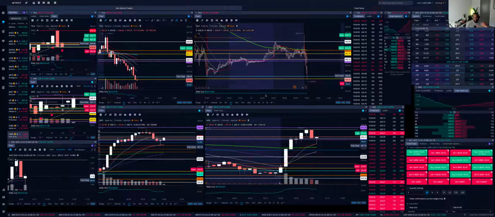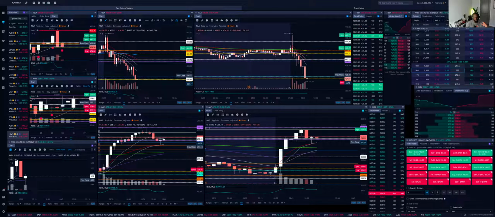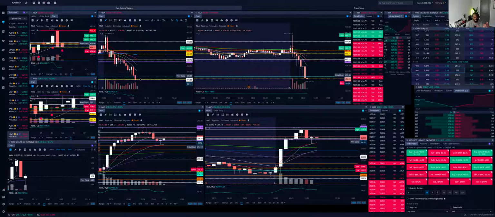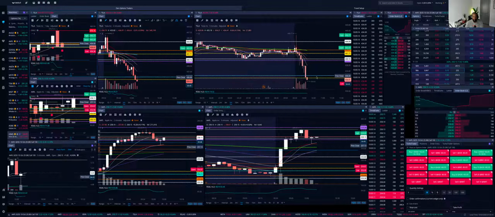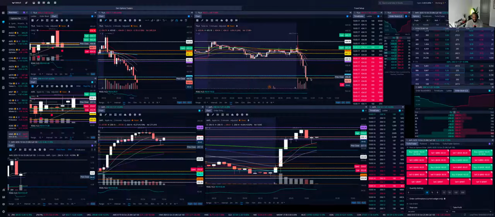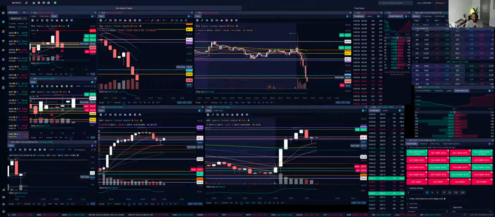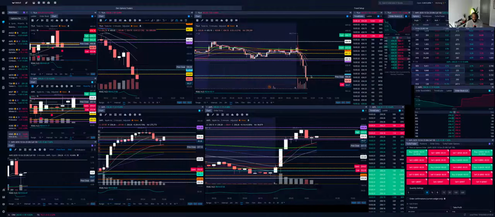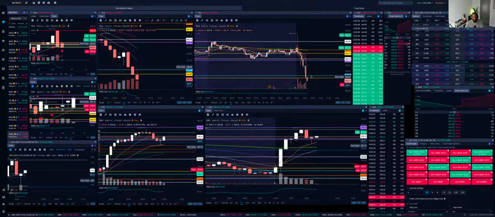So if I didn't have Apple, I would have gone ahead, given it some time, and I probably would have gotten in somewhere around here. I would have gotten in, and then I would have taken it to yesterday's low. But now Tesla is at yesterday's low. The next play for me is to see, does Tesla want to break even more and go even lower? And I think it will. I kind of want to jump in, and I think I'm about to. So Tesla, I'm gonna give this some time. Now that Tesla broke yesterday's low, I'm looking for it to drop even more.